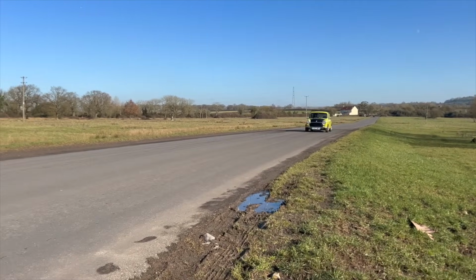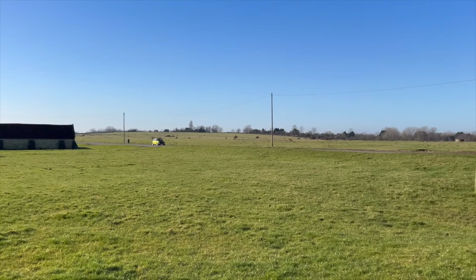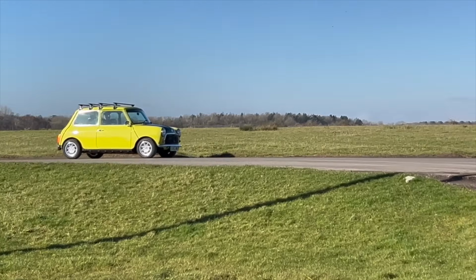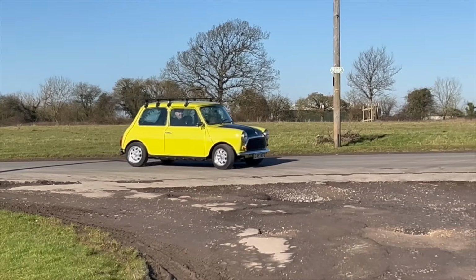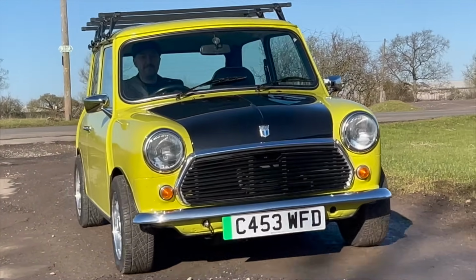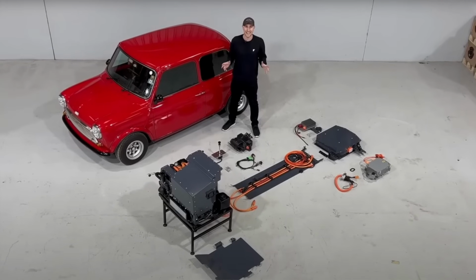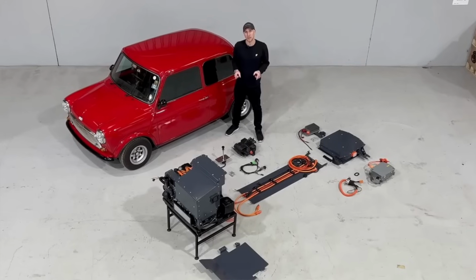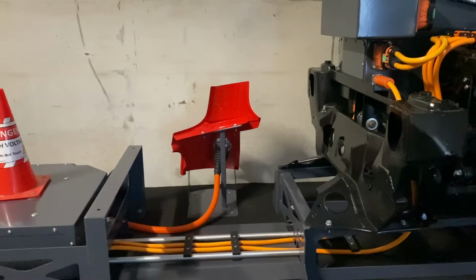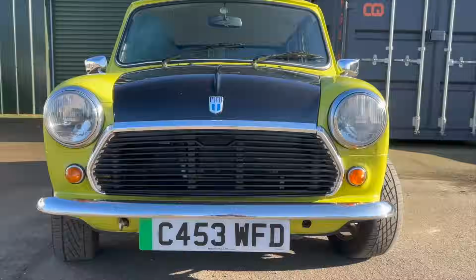0 to 60 in 8 seconds with optional power modes. Range 110 miles, plenty for city driving or short commutes. With original Minis puffing out a whopping 30 to 60 brake horsepower, this electric beast dishes up 1000 brake horsepower. Just kidding, it's 100. That's perfectly quick enough for a baked bean tin. It takes just a day and a half to fully install the electric system. Whip out the engine, pop in the EV conversion kit which consists of the motor, batteries, power electronics, and you've got yourself a reliable, zero emissions, wannabe sunshine powered, awesome little car.